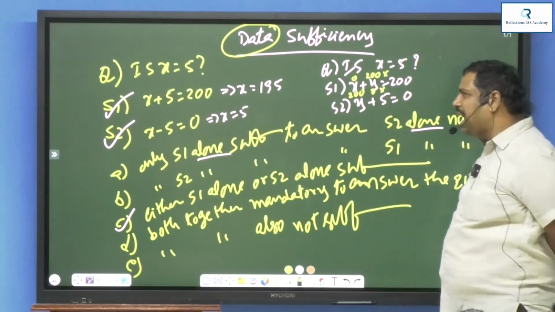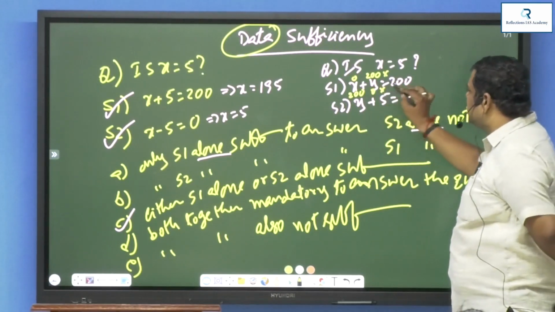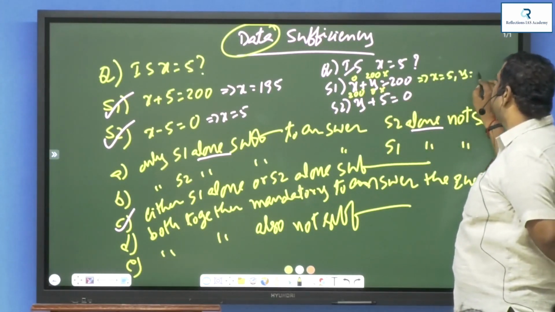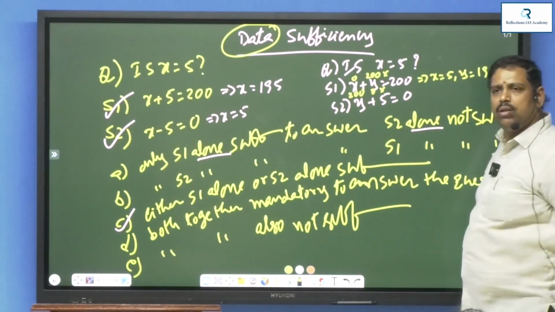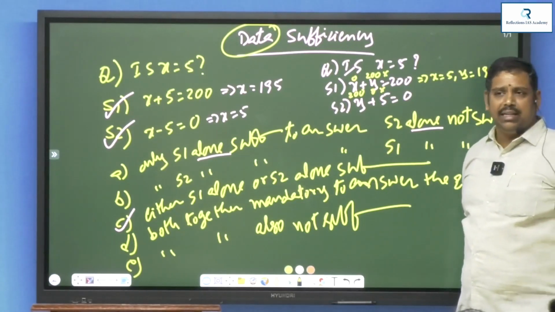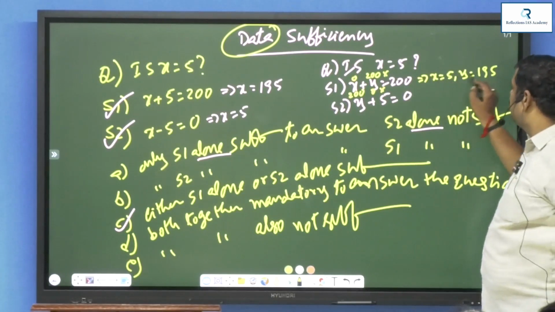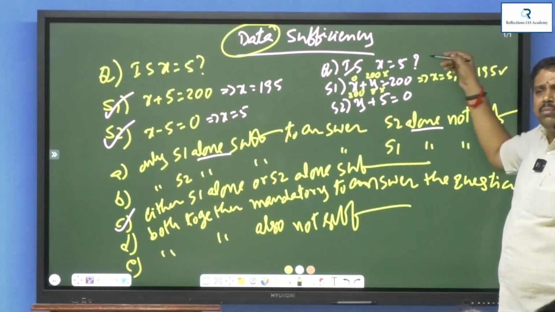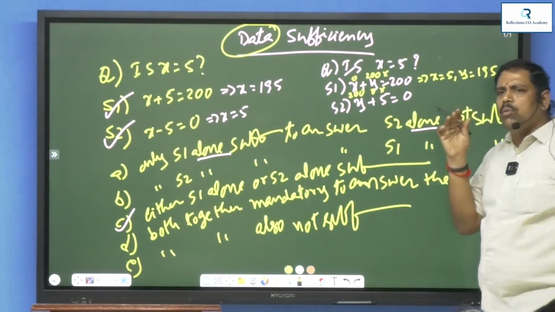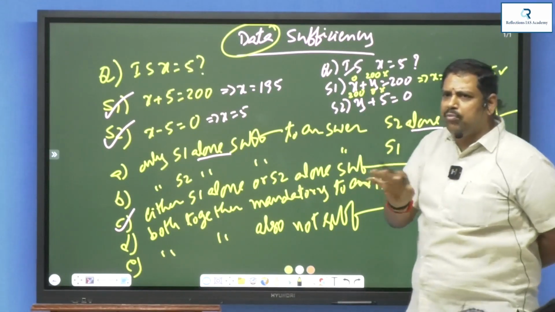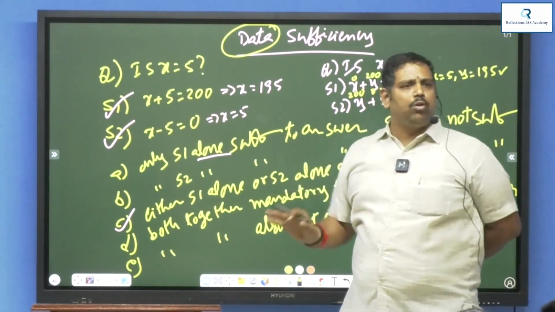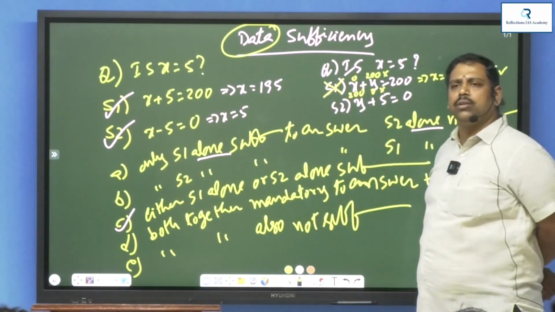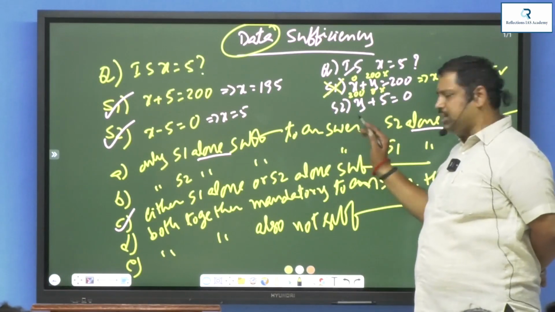When it happens 200 and 0, x is equal to 5 is right or wrong? Wrong. But sir, I am feeling one doubt that, sir, x plus y is equal to 200 means there is another case that x is equal to 5 and y is equal to 195. Yes or no? Is it a case or not? Yes, it is. In this case, it is right or wrong? Right. Sir, sometimes you are saying right, sometimes you are saying wrong. Means, are you able to come for a unique conclusion or unable to come for a unique conclusion? Unable to come for a unique conclusion. Now tell me the data is sufficient or not sufficient? Not sufficient.